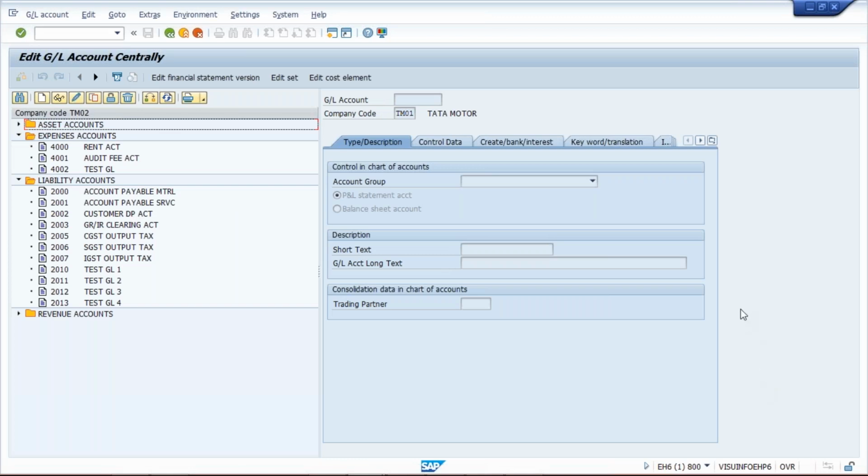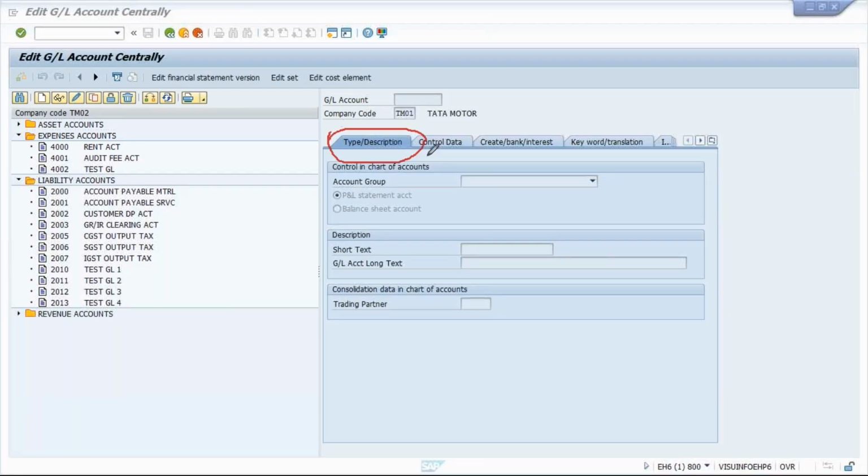I'll tell you, guys, the types and descriptions field is set up at chart of account level, and the control data and create bank interest are going to be set up at company code level. Now whichever GLs we have created, 4000, 4001, 4002, these are set up at chart of account level, and these GLs are set up at company code level also.